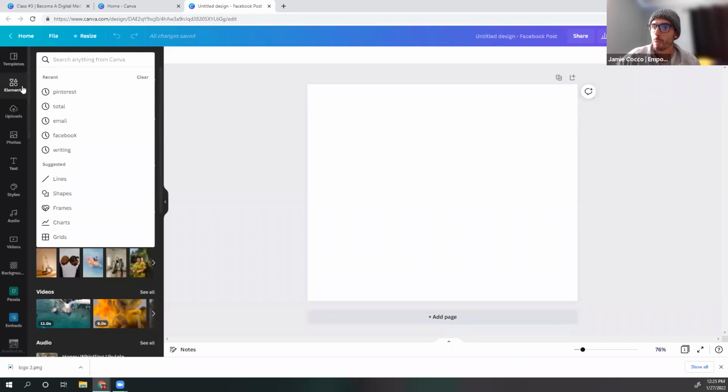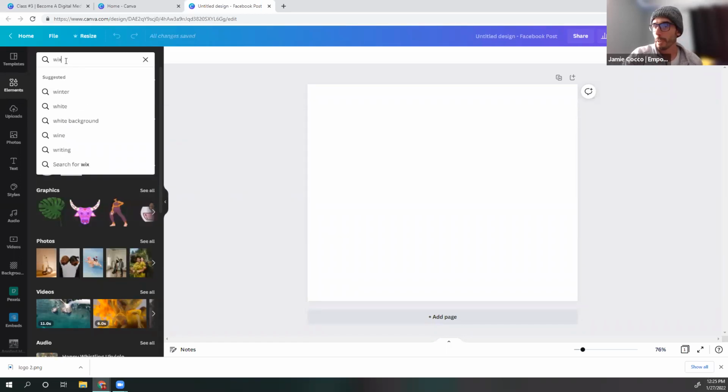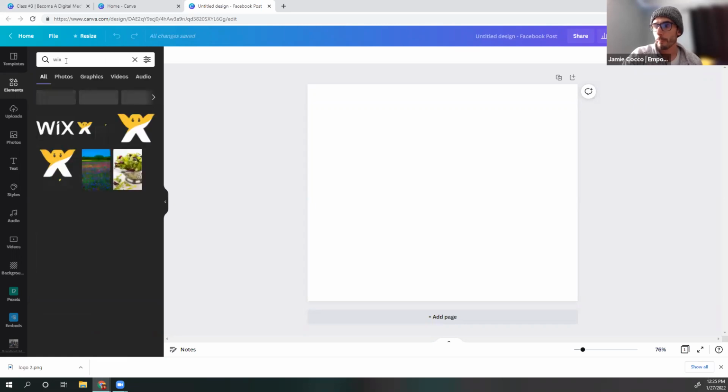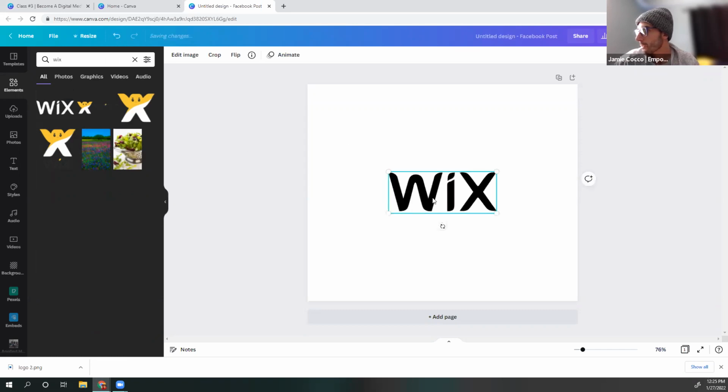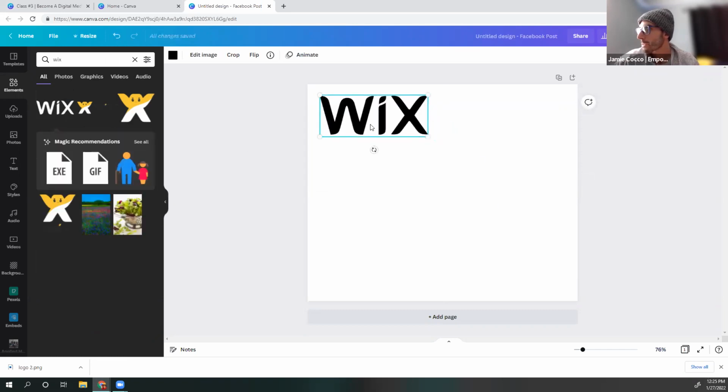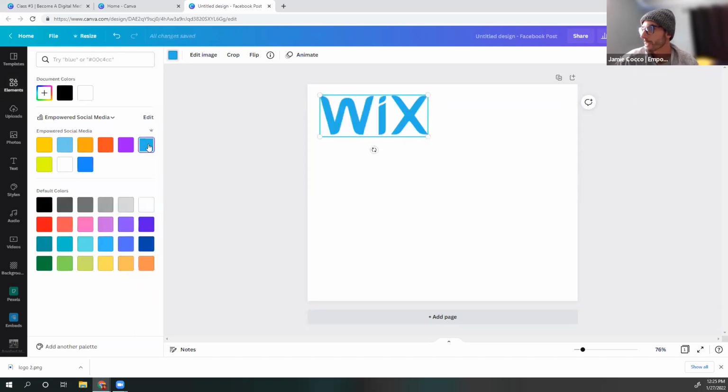Okay. So what you can do is put stuff in. I'm not sure Wix will pop up here, but let's say I plug in Wix, like awesome. They're going to have logos as well for stuff. Like all the social media platforms, there'll be logos in here. So you have Wix. This is now an example of something that we can change the color on. So I could change Wix to blue.